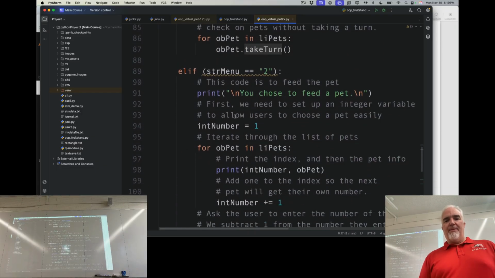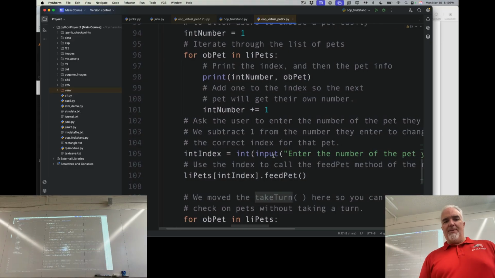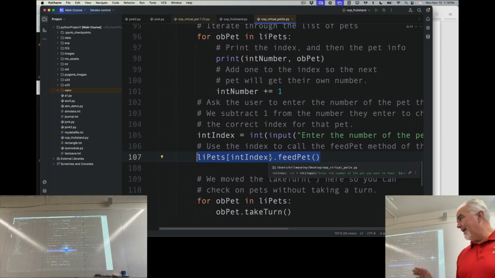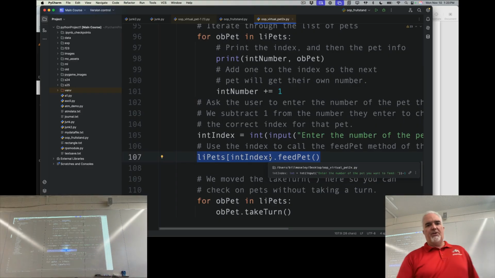Same thing here. Choose to feed a pet. I'm using the same thing as I did before, but now you can see here, I'm just using feed pet because they inherited that. And I can use play pet because we used an override on both of those to change up.